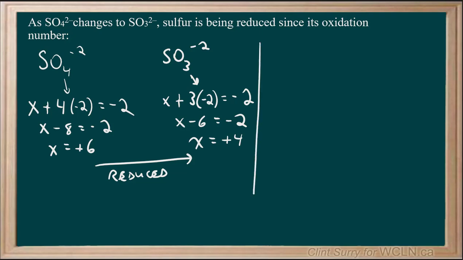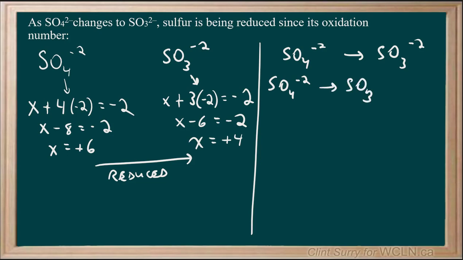Now, we can look at this problem as well as a half reaction to see the same process. We have SO4 minus 2 going to form SO3 minus 2. The first step is you balance your main element, which is the sulfur, and we can see that that already balances. So I go on to the second step of this process. It's SO4 to SO3 minus 2, and the oxygens aren't balanced, so I'm going to add one oxygen to balance that off by adding water.